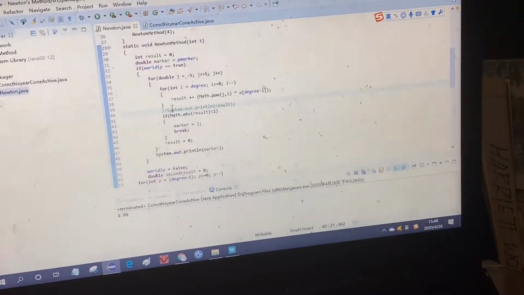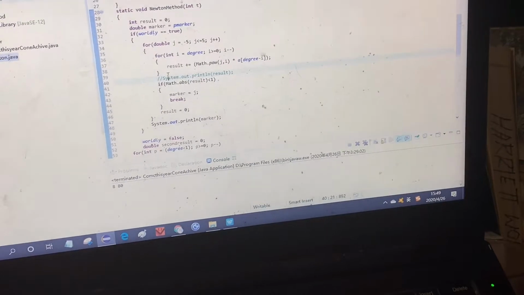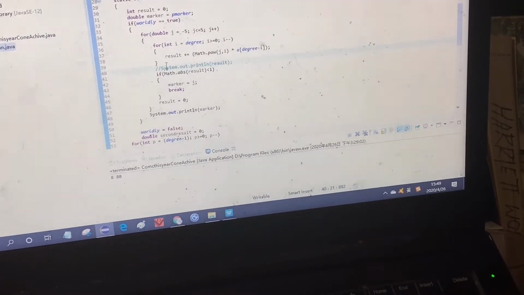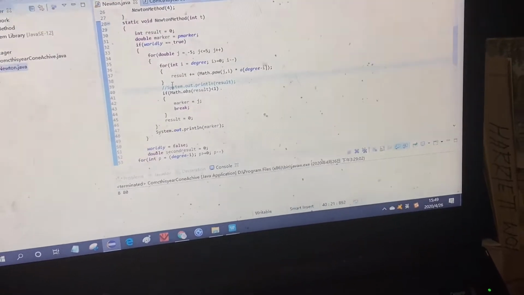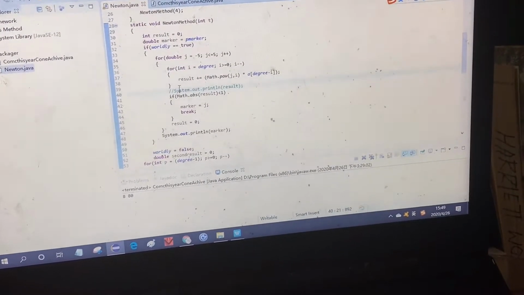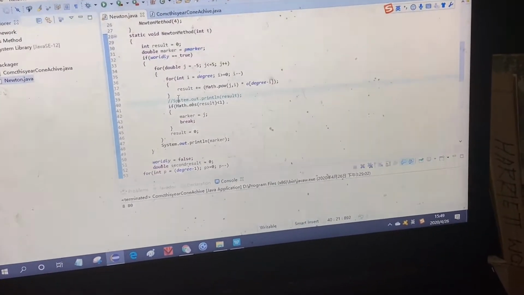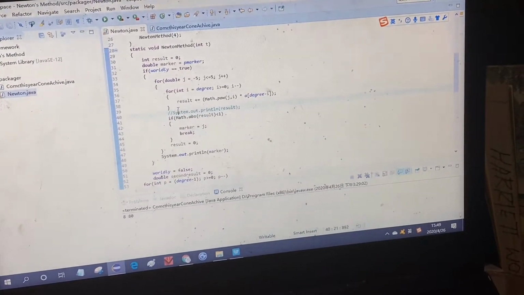We set x from -5 to 5, and we plug them in, each one separately. If the absolute value has a difference of less than 1 from 0, the marker is going to be the original number, and we do a break, which means we jump out directly. We set the marker so that I am able to check whether the code is correct or not.